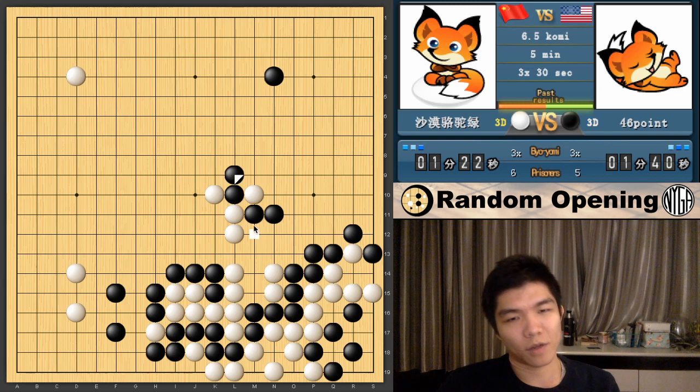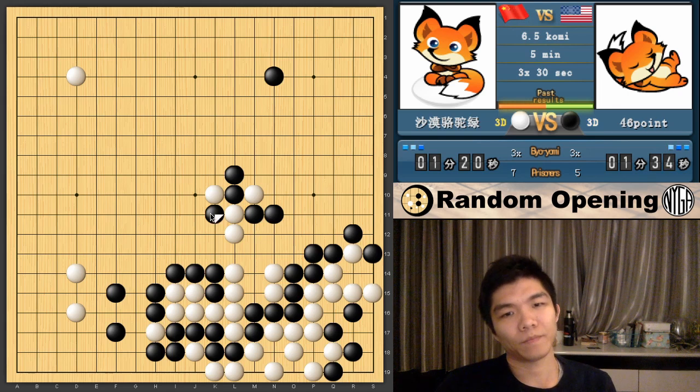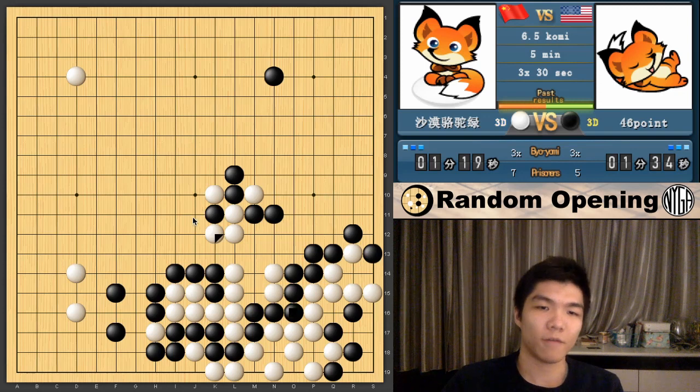So as we fight this ko, I don't really need to gain too much on the outside. I think this is enough.